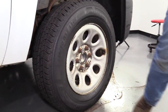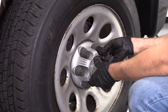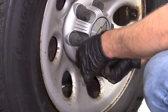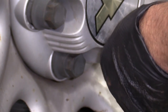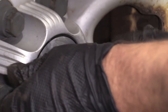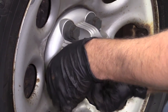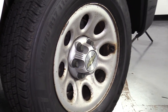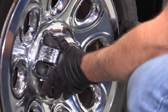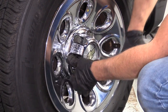Double checking, they're nice and tight. Reposition the center cap. Take the socket, just tighten these down. Take this hubcap, now line this up with the valve, the tire valve. Just push it on. Just like that.